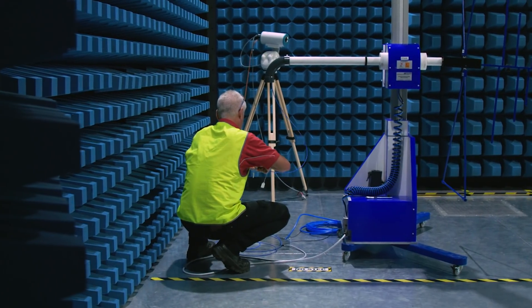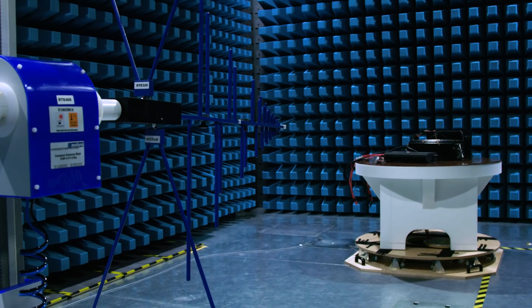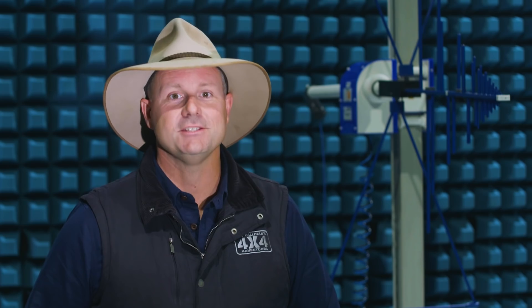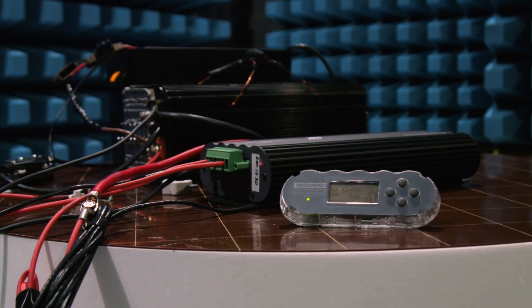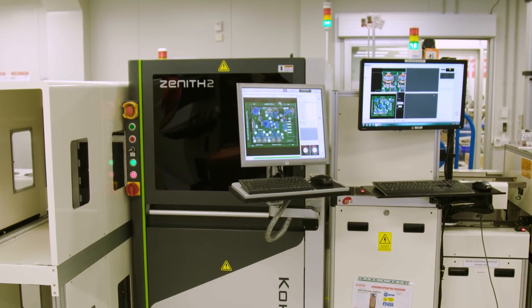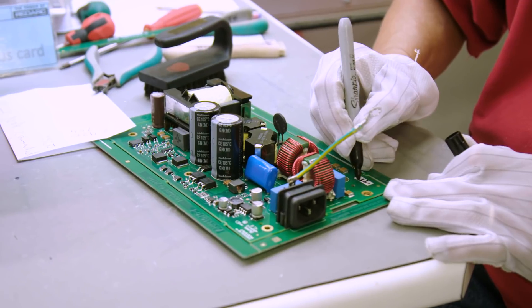There's some pretty high-tech bits of gear here at Redarc's state-of-the-art factory, like this electromagnetic compatibility chamber that I'm standing inside. I had no idea what that meant either, but they tell me it's to test products to international standards without interference from both incoming and outgoing signals. You see, Redarc is committed to doing things right the first time, and has a number of these quality control steps within its manufacturing processes. Take this surface-mount technology room — it is a meticulously clean room that is temperature and humidity controlled to create the circuit boards and software that form the heart of Redarc's products.